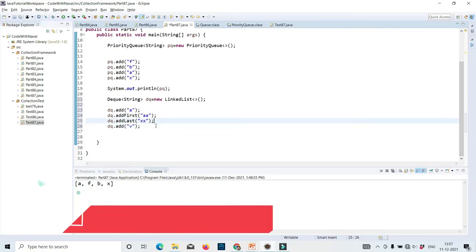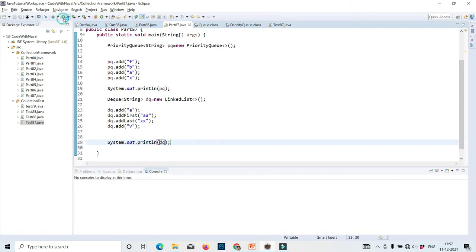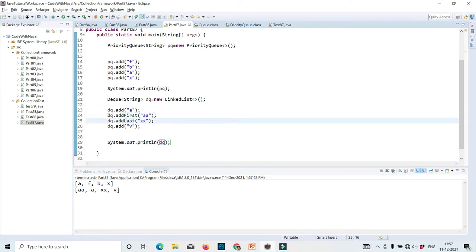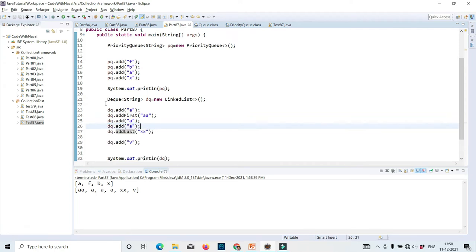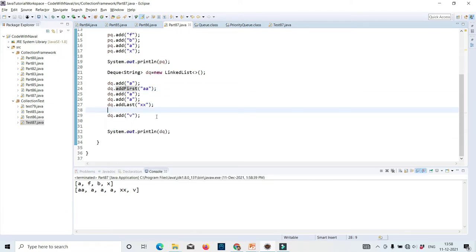Let's save this and print the object dq, and run this. First we add a, then we call addFirst, then we add xx with addLast. With these methods we can perform operations at the front or the rear.